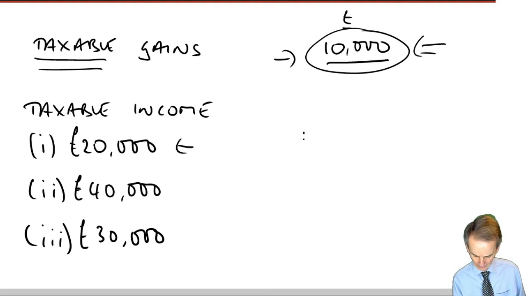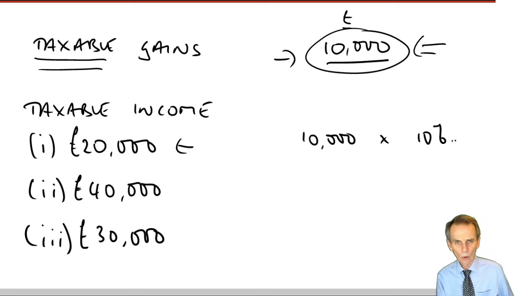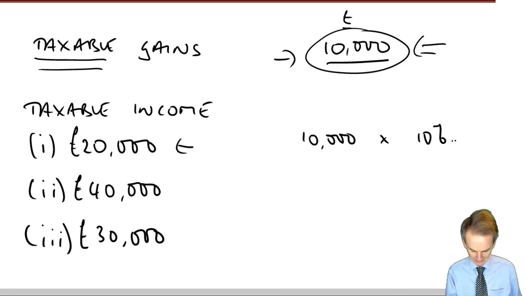Therefore, all of that 10,000 falls within the basic rate band, and therefore would be taxed at, that's a good start, isn't it? Would be taxed at 10%, the lower CGT rate. All of it within the basic rate band limit, therefore all of it subject to the lower CGT rate. These are other assets, we said, not residential property, nor any attracting business asset disposal or investors relief.